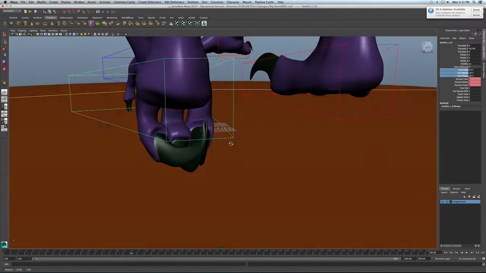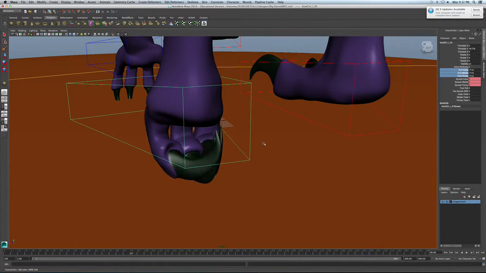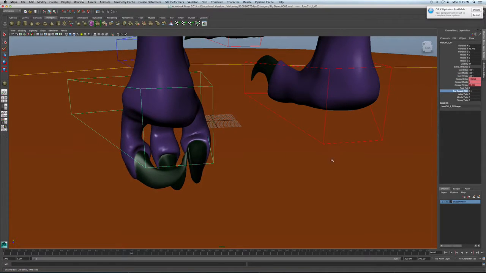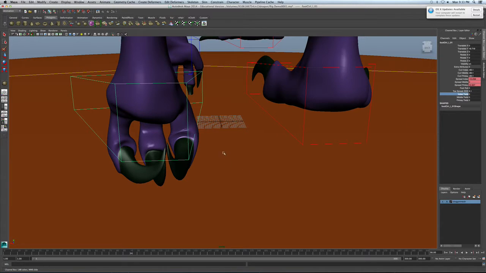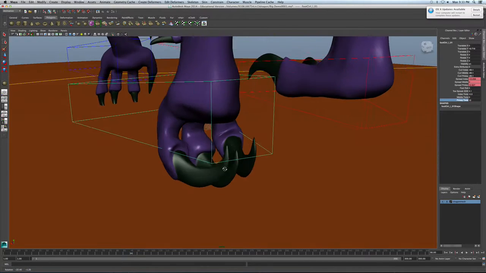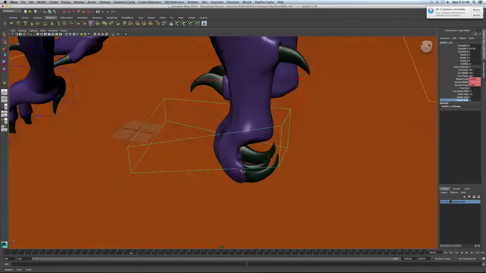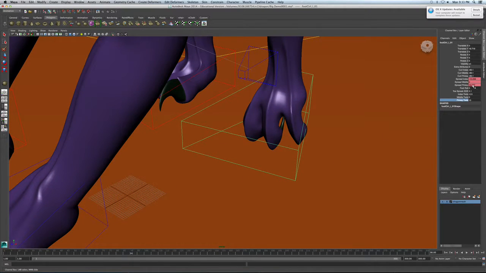Well, now we have some interpenetration problems happening, but that's not a problem because we just take our spread, move the toes apart a little bit, and we have a twist for each of our fingers. So we can move these away from each other, stop the interpenetration problems, and now you have a set of claws that can be used to grab things and pick stuff up.